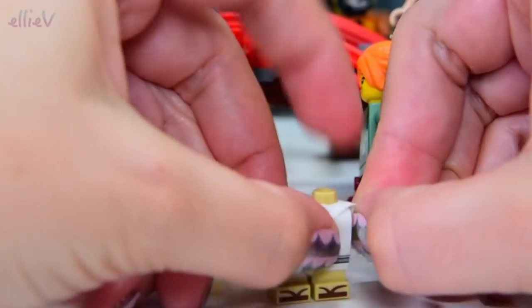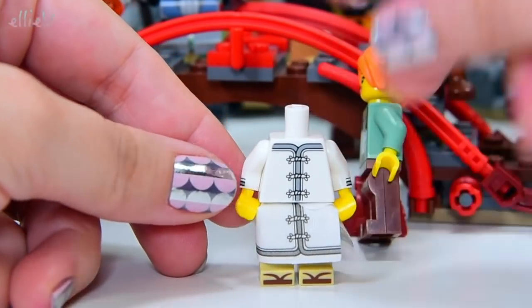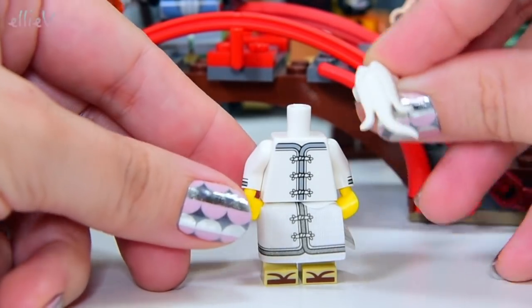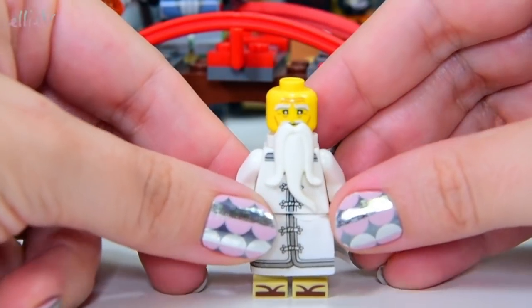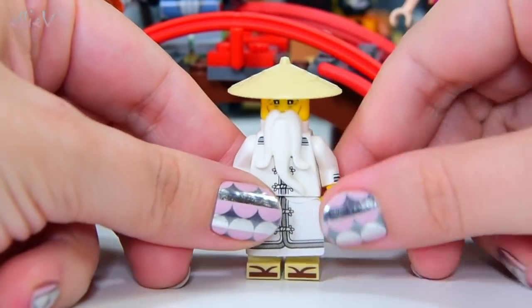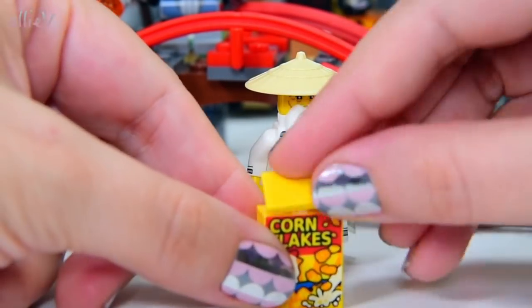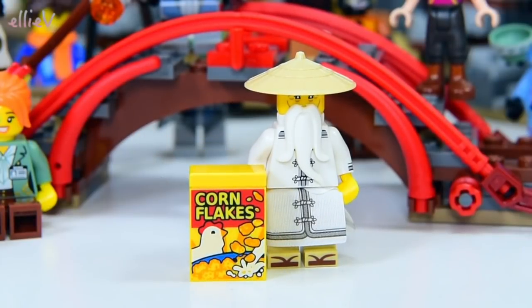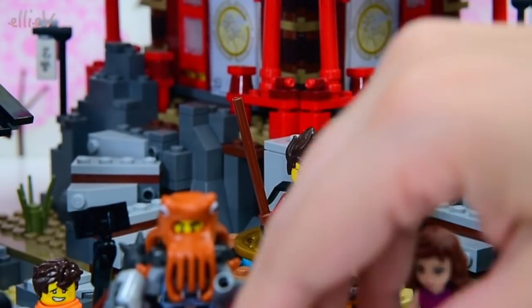Oh, I can't get that on straight. It will just have to do for now. So that's nice. It extends his outfit downwards. He's got his beard and his typical Master Wu face, which you can't really see once you put the beard on, and his little hat. And he comes with something brand new. I have no idea why he comes with a box of cornflakes, but I'm just hanging out to wait and see the movie and find out why.